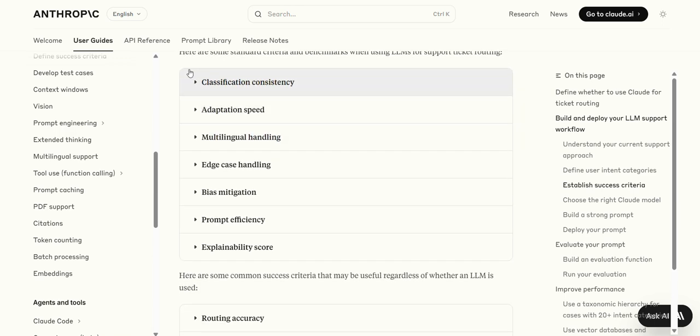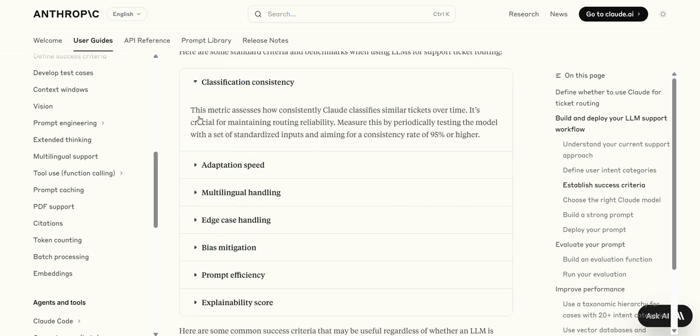For that, it's interesting to understand how to measure classification consistency, whether the messages I'm sending are being well classified, whether it has a very good speed of adaptation, how multilingual cases and edge cases are being handled, if something weird is requested, how it's being handled, whether you have some type of bias, whether the prompt is efficient, and whether you are able to have good explainability about the results.